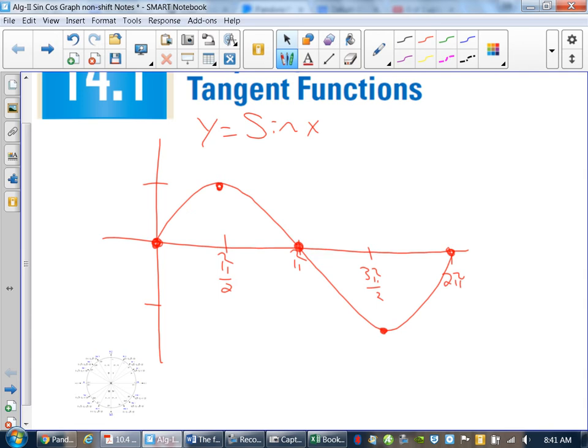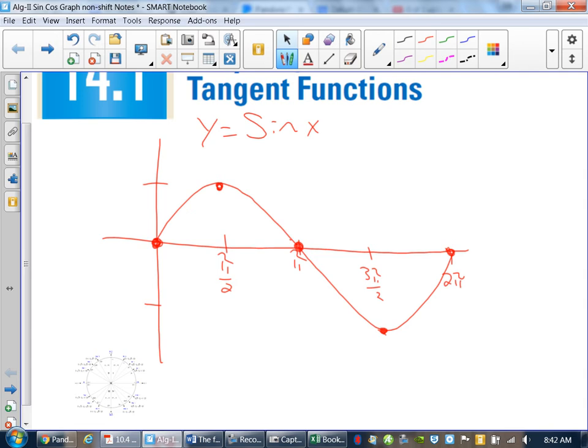If I extended this graph on to 4 pi, it would have just repeated the exact same curve, over and over and over again. Because as you go through, you get the same exact, what I call breakpoints, 1, 2, 3, 4, 5, which work out to be your quadrantals. We look at the quadrantals because they're easy to work with. Zeros and ones. And that's how you just follow yourself through.